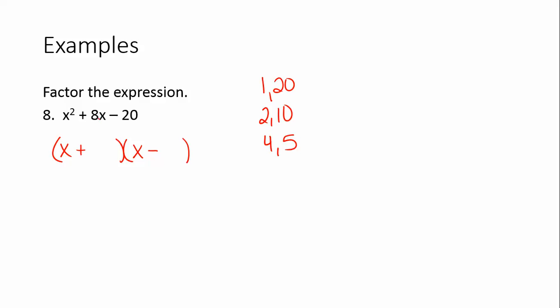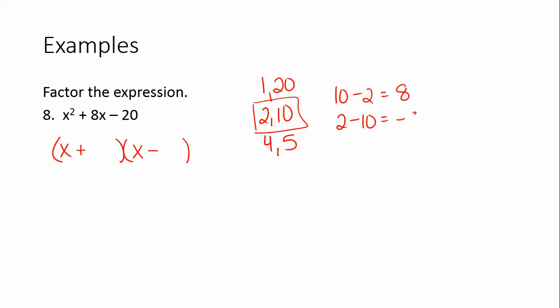But the difference here now is we have addition and subtraction. So now you're looking for the difference. Which of these factors, when you subtract them, are going to give you an 8? And hopefully you're saying 2 and 10. And you can think of this in a couple different ways. We have 10 minus 2, and we have 2 minus 10. Well, 10 minus 2 is positive 8, and 2 minus 10 is negative 8.